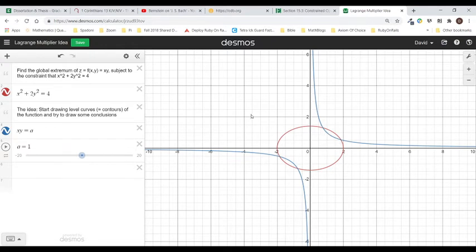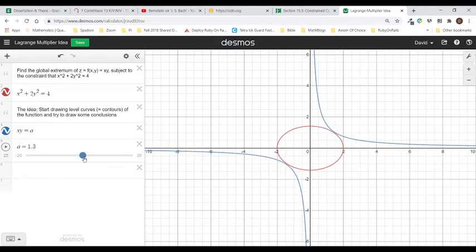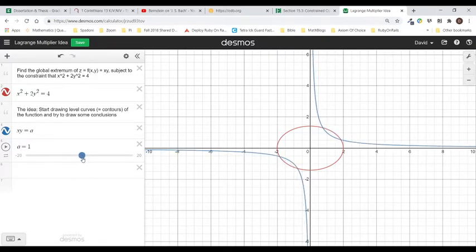Now the idea is to see what points give you the biggest profit and see which points give you the biggest loss. So what I'm going to do is try to make the profit just a little bigger. You can see as I make the profit a little bigger, that the graph goes out a little bit. And what I want to do is see if I even go just this far, that's a profit I can't get. If I go even just this far, I can do a little better. So what I want to do is just come out right to about there. And you can see that when the contour graph is tangent to my budget constraint curve, that's going to be the point where I'm making the most profit as possible.